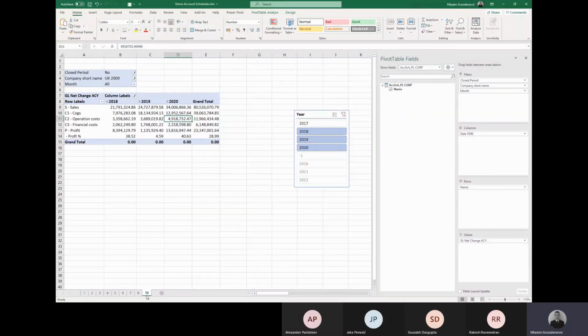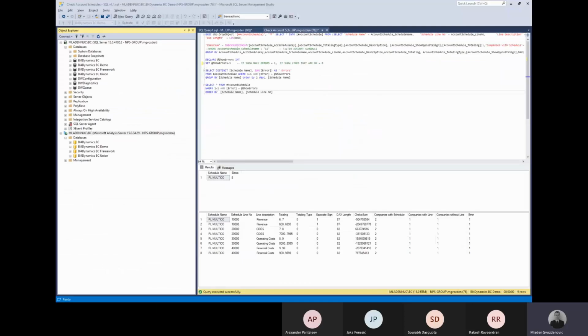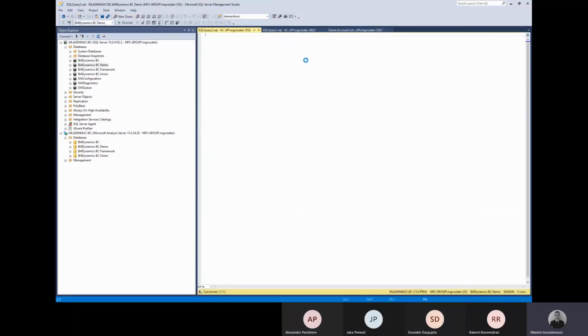I can tell you that this is by far the most complex transformation that we in BFO Dynamics do, because it involves many-to-many transaction relationships. It involves calculation groups. I'll just give you one hint what I mean with this. Select star from BIM. There is a help table, account schedule.